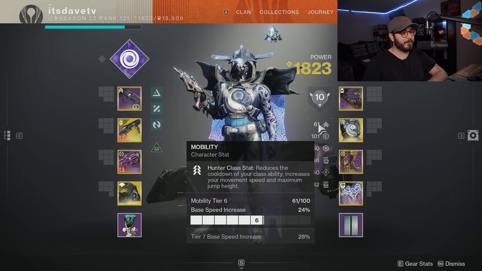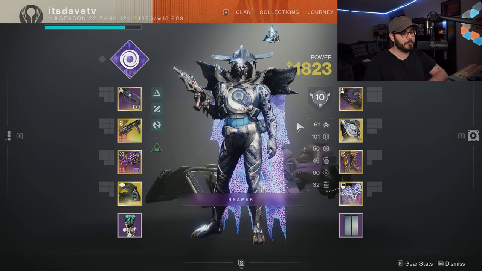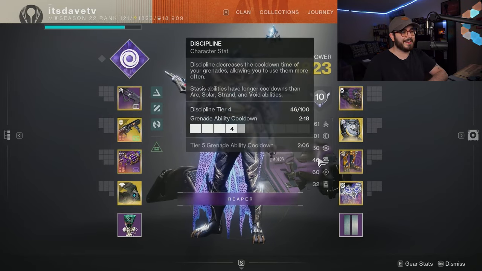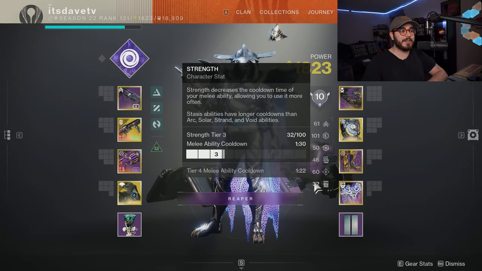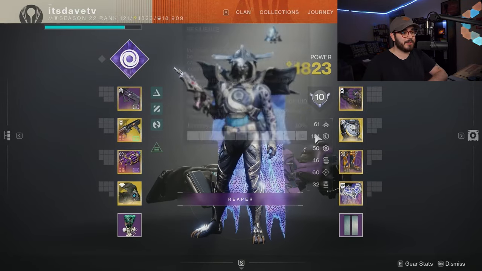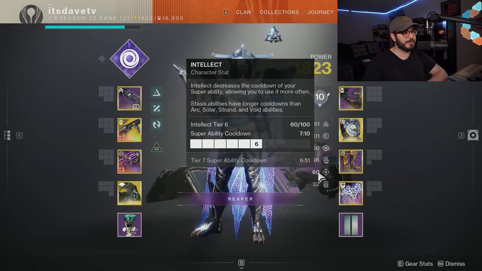And then for the other 3, I would focus on mobility, which is tied to our dodge, so we can get that dodge back even faster the higher your mobility is. And then discipline and intellect. Discipline is tied to your grenade stat, and intellect is tied to how fast you can get your super. We don't need to focus on strength since we have gambler's dodge on. So again, the main thing is resilience here, then mobility, and then you can focus on discipline, intellect.